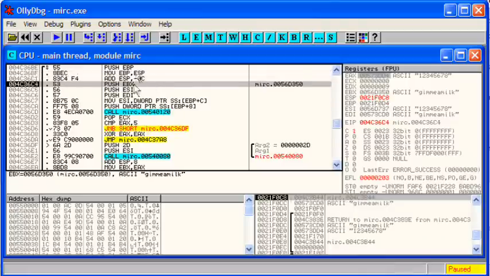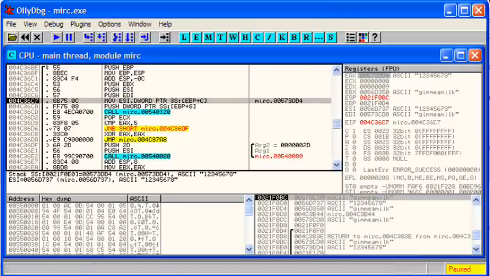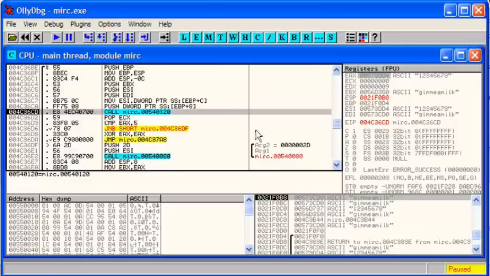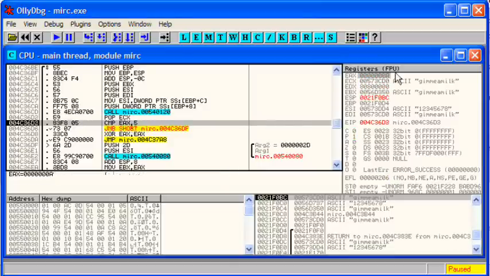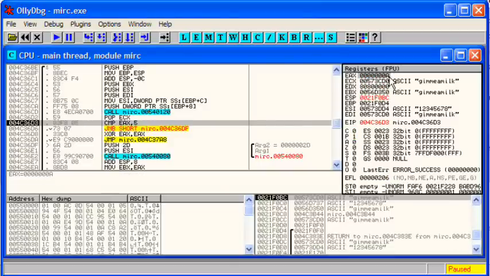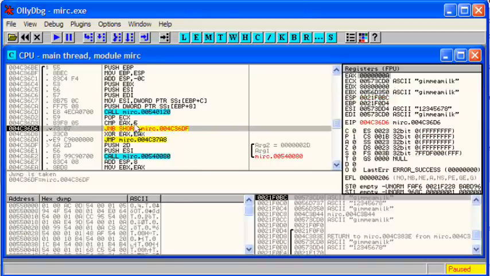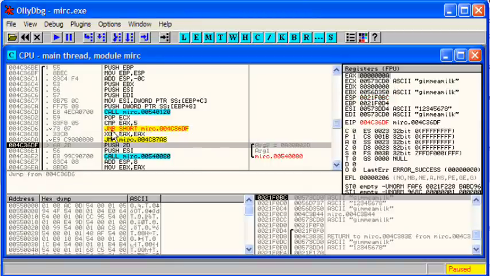So here's the start of the function that we're in now. There's a function call here where we've pushed one value on the stack. We've pushed our username on the stack, call, and we test the return value with 5. Our return value is A, or 10, and then there's a jump at that point, a jump if not less than, which we did. So perhaps that function call was some kind of get length of string or something like that, and it's validating that it's at least 5 characters, because it's returned 10 and our string is 10 characters long.